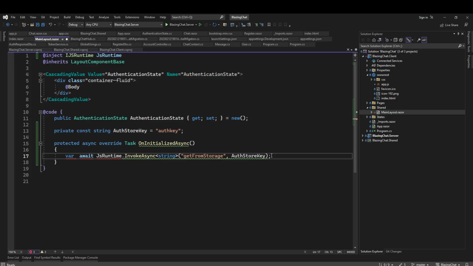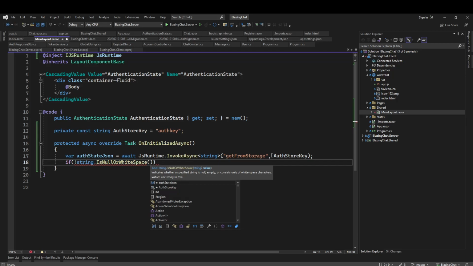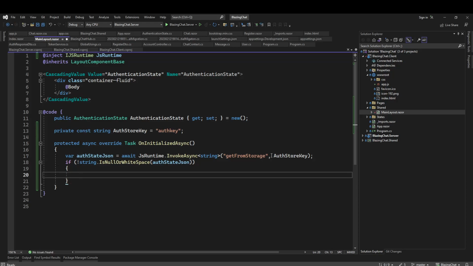So now we will check auth state JSON. If we have this, so if not string dot is null or white space auth state JSON, that means we have authentication state. Now we need to fetch it, parse it.